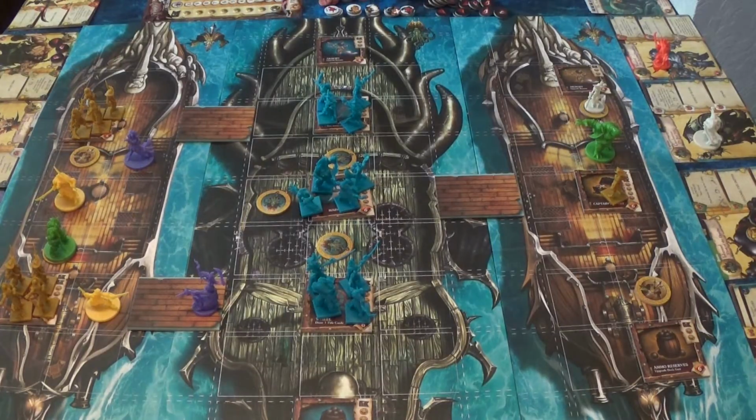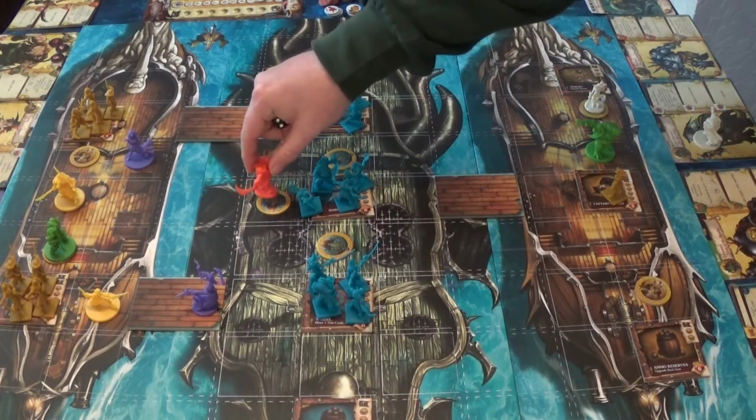Okie dokie, so your turn. So I've got my crew or my quartermaster left. Quartermaster. Right, so I'm bringing Waldorf on. I still think this side needs more guys. He's going to come on here.